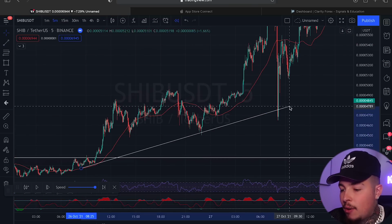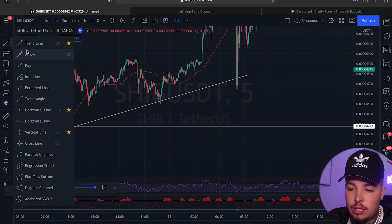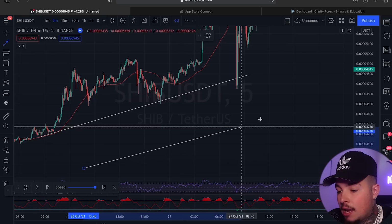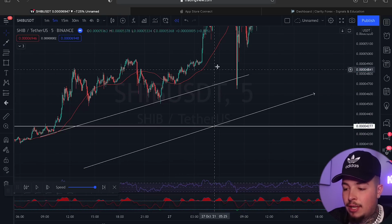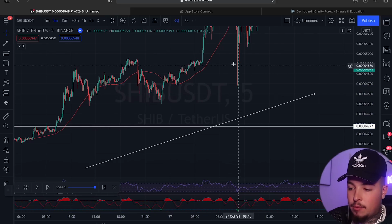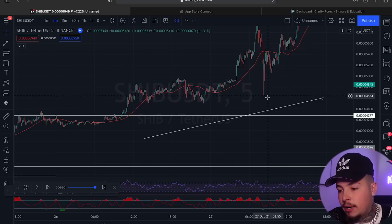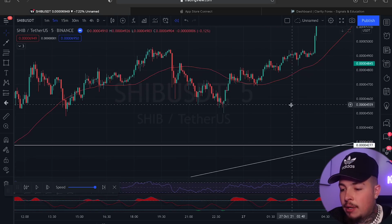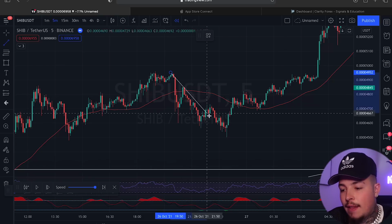Now, when I say uptrend, you don't have to have a trend line like this. It just means you're going up. So for me, I'll usually just take my arrow tool and say, hey, we're trending to the upside. This is an uptrend. Even though we're not connecting on each trend line, it's still going up. We're still making up movements. Market structure looks good. As long as I know I'm in an uptrend, all I'm going to do is look for breakouts. The same squeeze breakout pattern I said before, that's all we're going to look for.